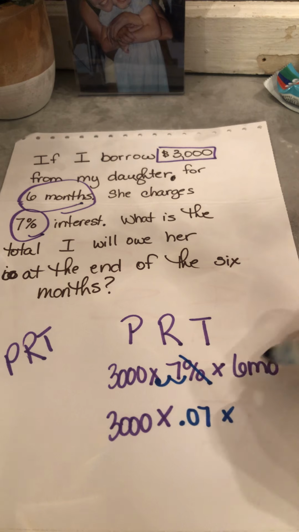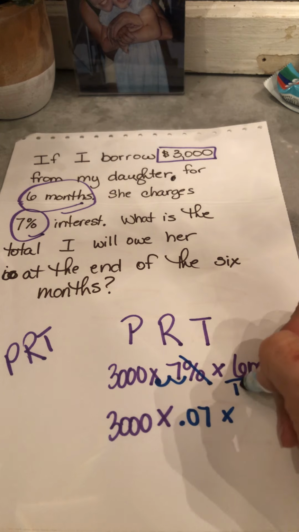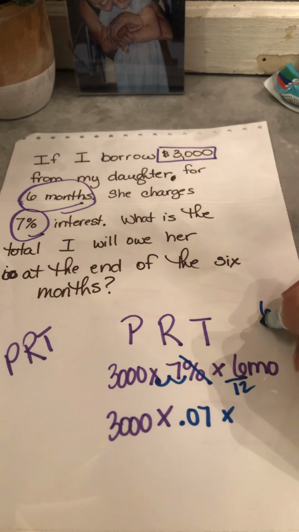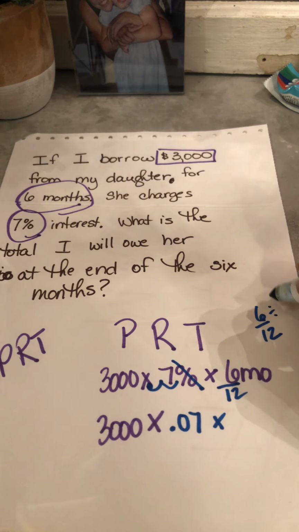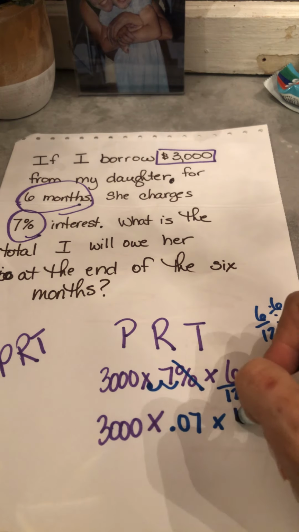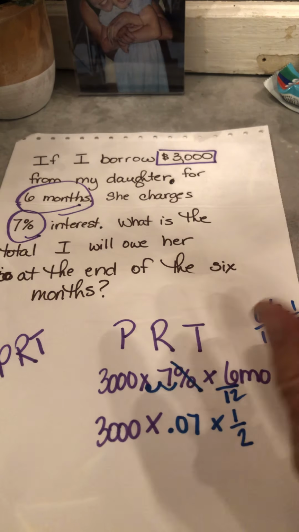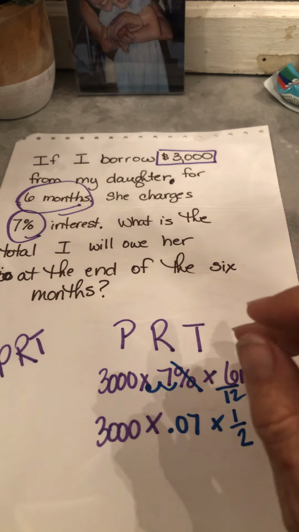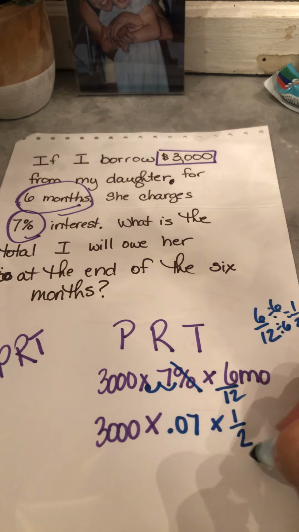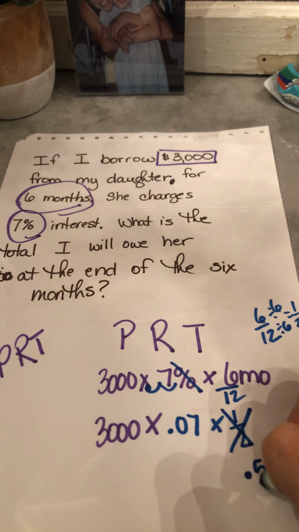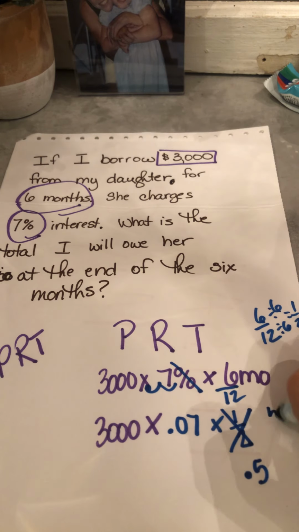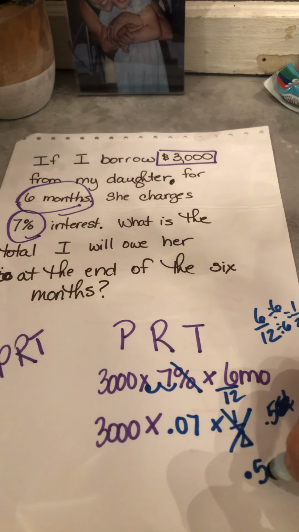And remember, we said that we don't use months. Everything's in relation to years. So this is 6 months, so I'm going to put it over 12. So like 6 over 12, they both can be divided by 6. It gives me a half. So this is a half a year. Another thing we could use instead of a half, think about it. If you have a half a dollar, what do you have? You have 50 cents. So let's not use a half. Let's use 0.5 because they mean the same thing. If you had a half a dollar, that's 50 cents. So we could just call that 0.5.